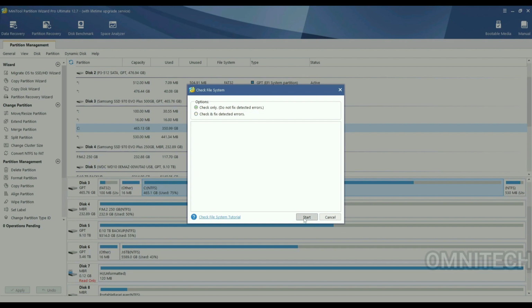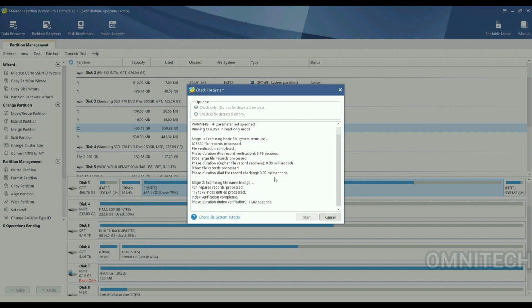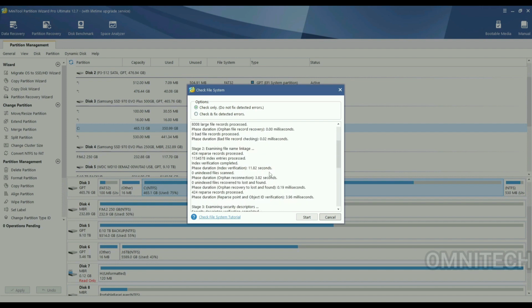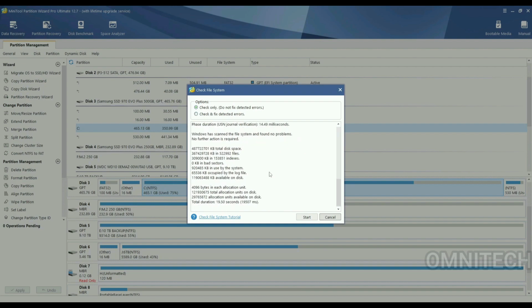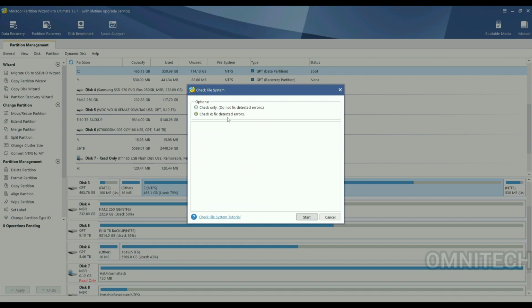I'm going to do this one right now, and it will check our Windows file partition for any errors, and it will scan for anything that might not be in line. So for example, sometimes you feel like your Windows is not working properly, or you feel lag and a lot of things that are not going the right way, you click this one here and you check for system file errors on your Windows. And you just wait for it to finish its job, and if it has any errors, it will tell you here.